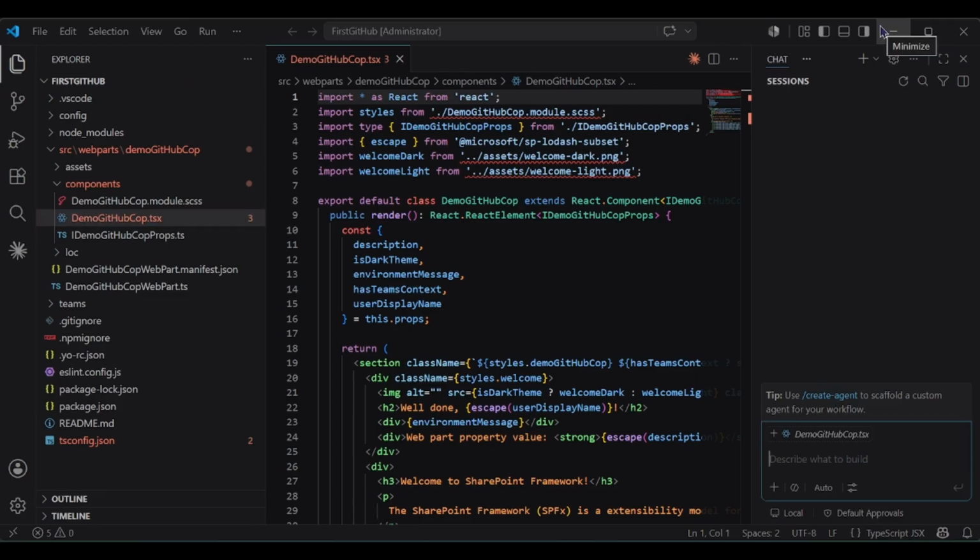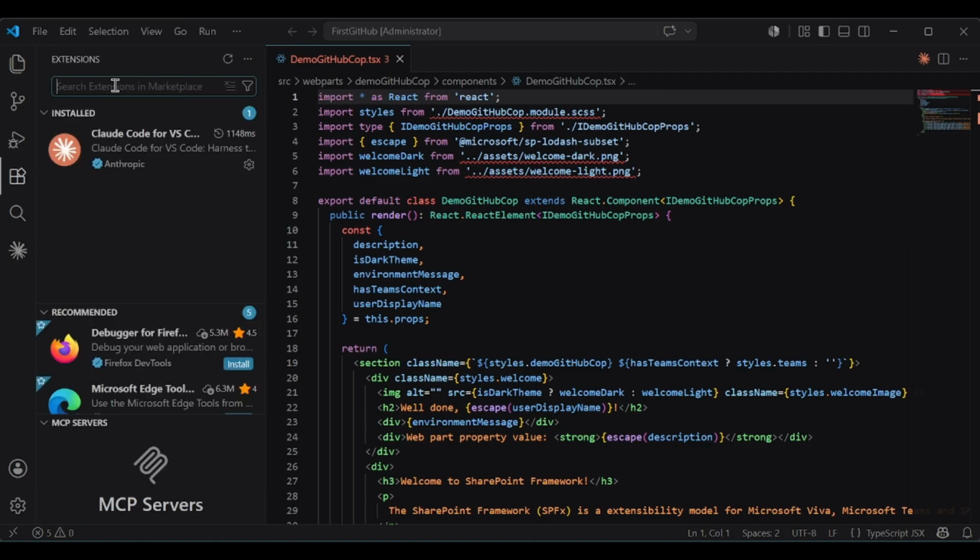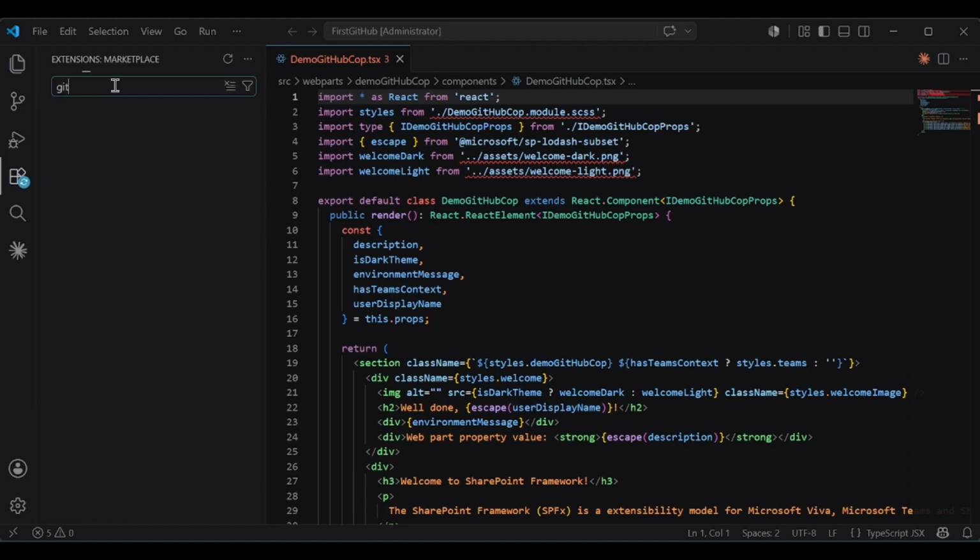Before moving further, I will show you how you can get the GitHub Copilot option in Visual Studio Code. If you are new to SPFx web parts, or also GitHub Copilot and all this AI stuff, you will not get GitHub Copilot by default. When you create a solution the first time, you need to first of all add the GitHub Copilot extension. So when you go here, you will have this extension option where you click and search for GitHub Copilot.